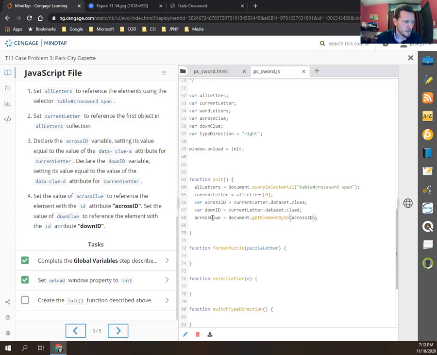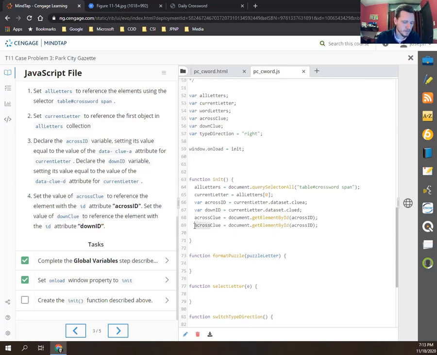So the across clue is the element that has the across ID. And the down clue is the element that has the down ID. So hopefully we can get that.